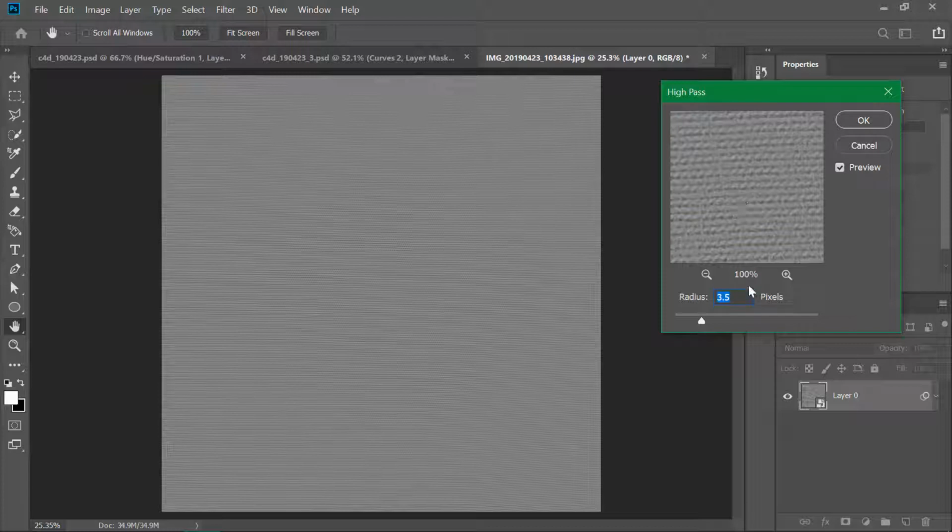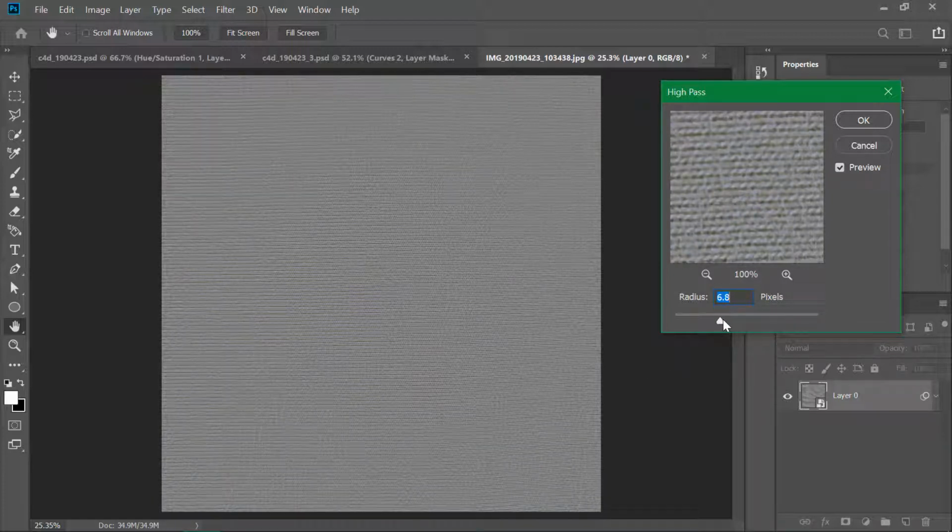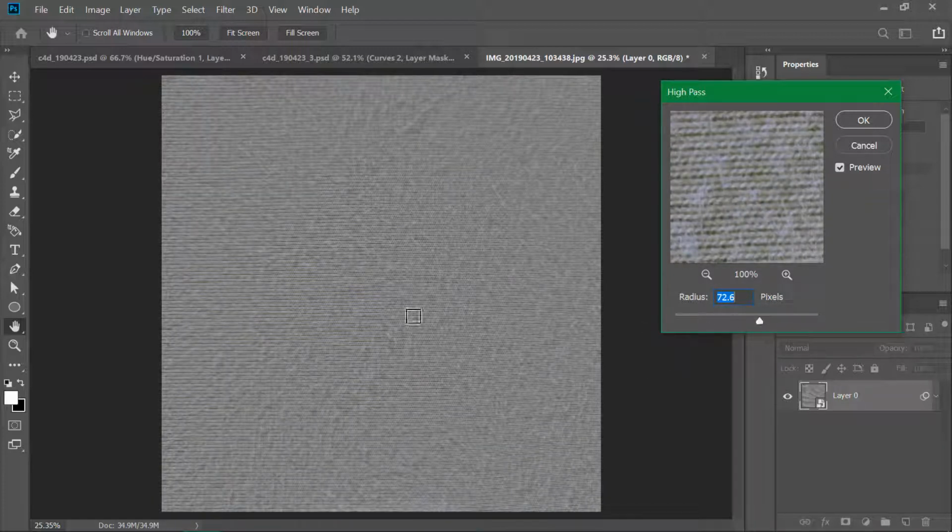So the smaller this value is, the less of the general shape I get and just get small details. If I use a very, very large value, then I can see a lot more of the larger shapes and shadows. I don't want this, I want something in between. Here you can see if I make it very large, I again see the yellowish and the bluish here. I don't want this to happen. So I want something in between where I can see lots of the textures, a little bit of the small irregularities, but not too much. So I think a value of 80 should be fine for this.